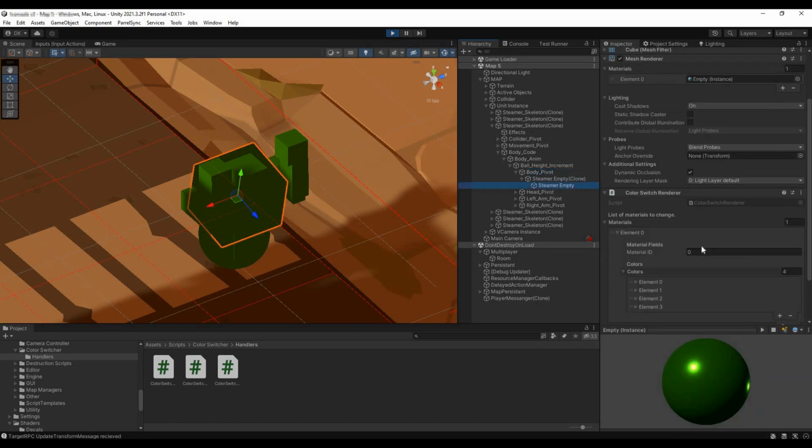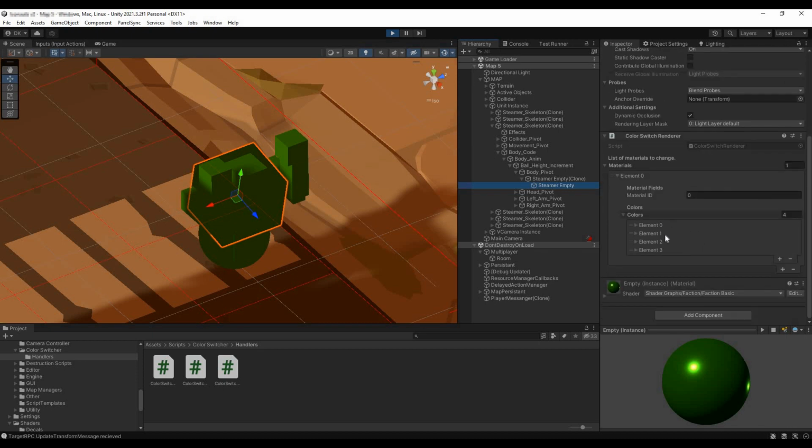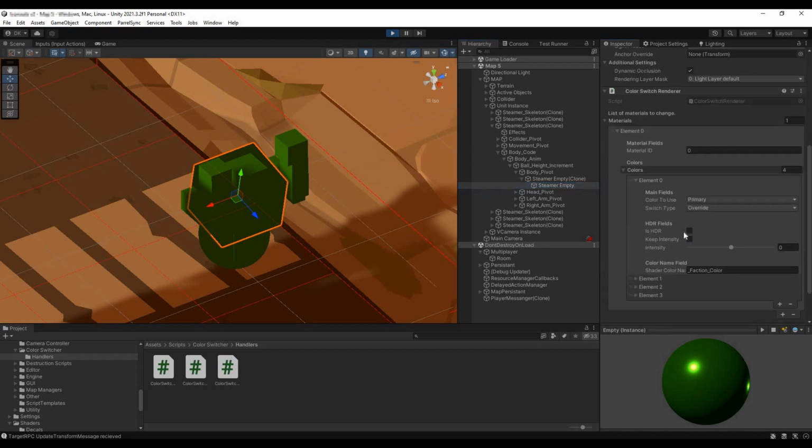You can have as many scripts like this as you want. The color switch renderer is more complex, but it essentially asks what kind of color you use? You can have as many colors as you want.